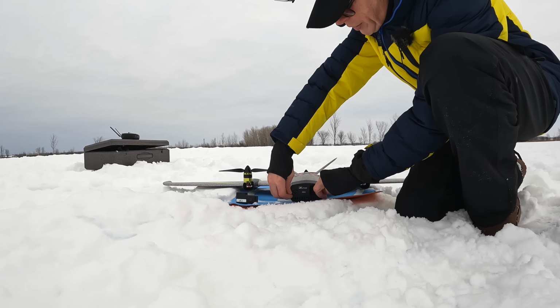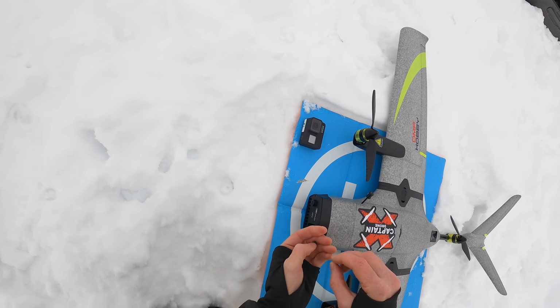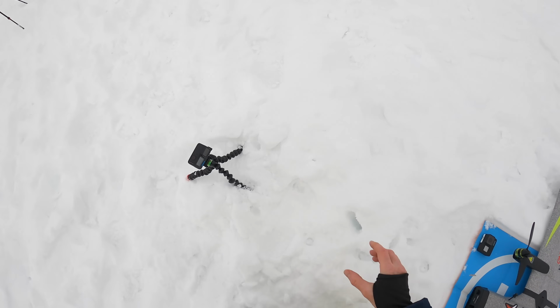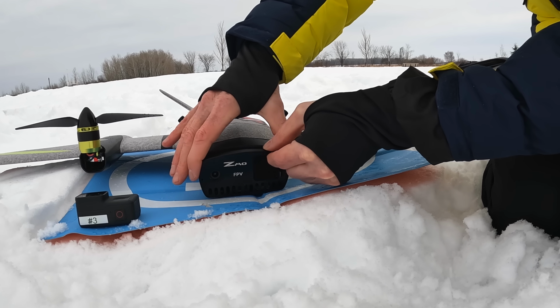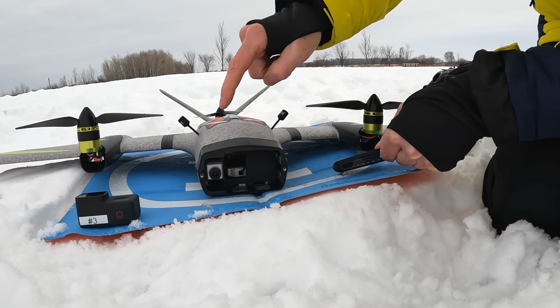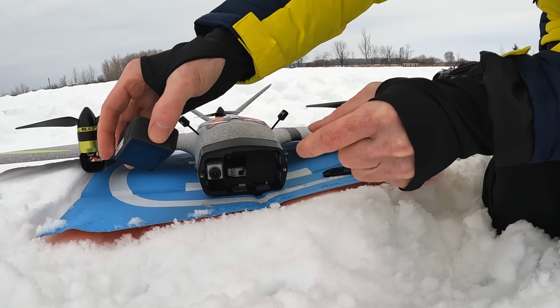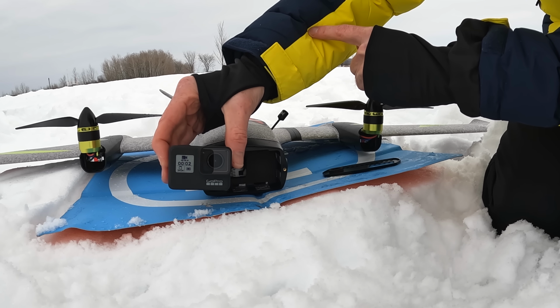So to put the GoPro in, you just unscrew the front. Do it by hand. So these little plastic screw thingies. Here, I'll bring this GoPro closer so you can see me do it. And then you take the front off like this. This is a piece of metal. That's your digital camera for the pilot camera. Then you turn your GoPro on. Let me just turn you on. There we go. The GoPro is on and recording.